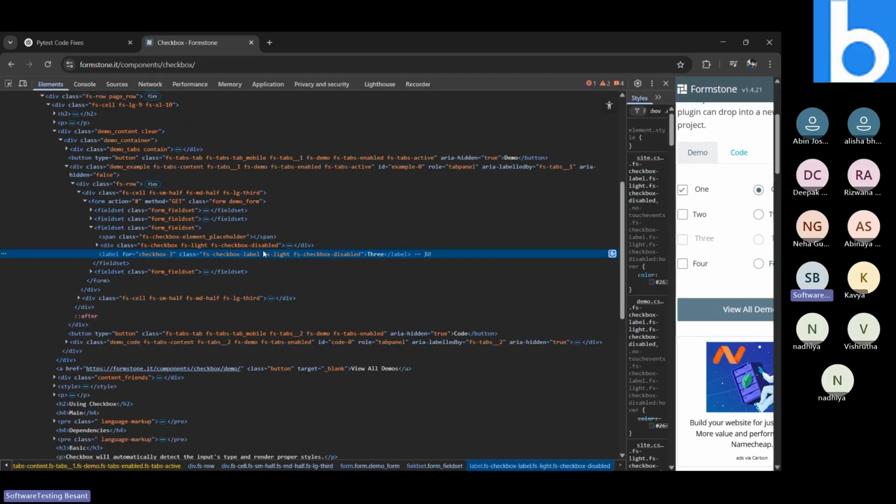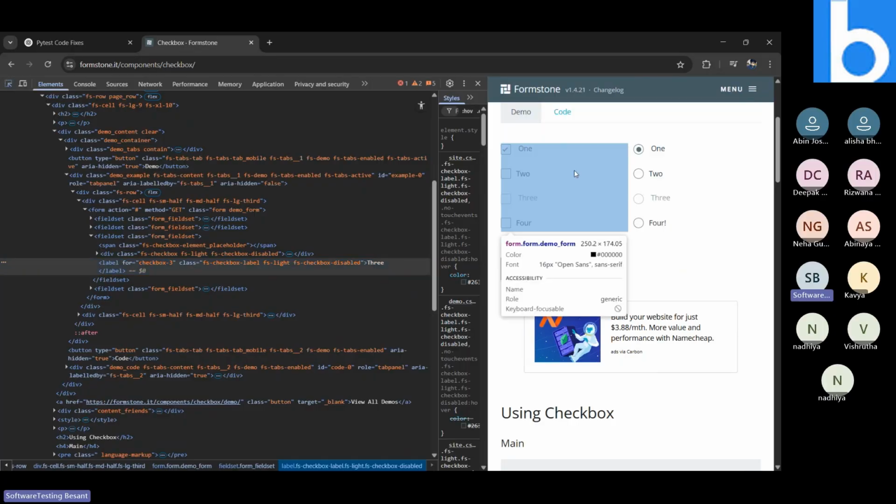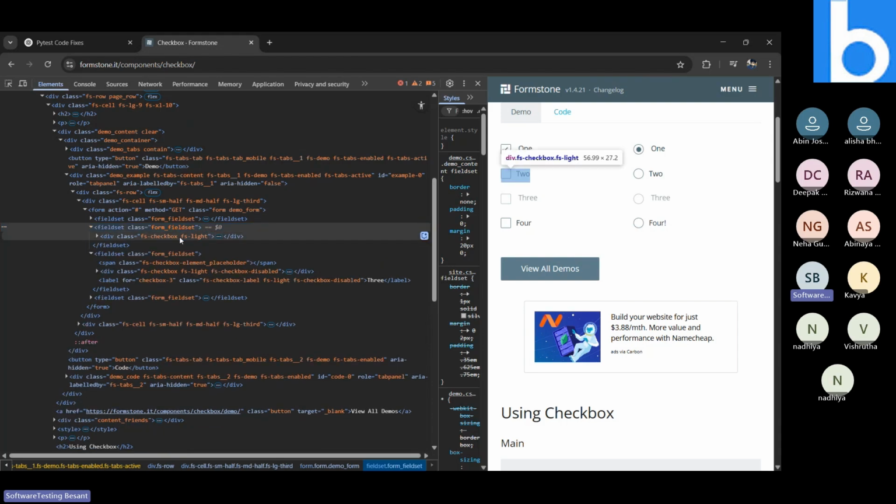See here, what they have given is a checkbox that is disabled. But we cannot see the same thing with the other checkboxes. For example, if I want to interact with the second one, here we have a class stating form field set, and we have a checkbox with its type. But here, the first checkbox is stating that it is disabled. If any element is disabled, we cannot interact with the respective element.